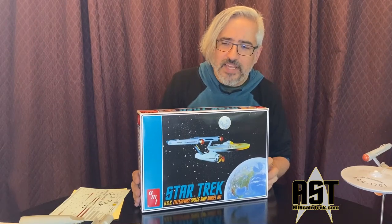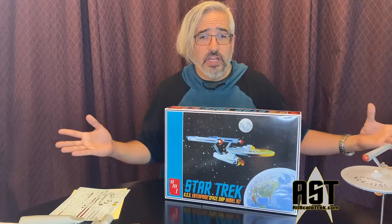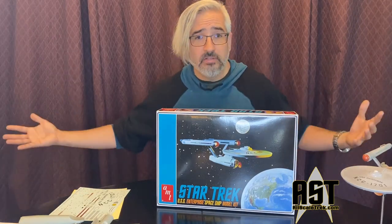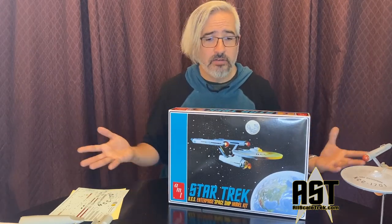The other real reason to buy this kit is that it's a part of modeling history — the kit that people were building 30 to 40 years ago. If you run into a fellow model builder who has been building Star Trek models for a long time, you've both probably built this kit, loved the same parts of it, and been frustrated by the same parts of it. Famously, Doug Drexler has pictures of himself building this model kit when he was young, and then he went on to build Star Trek ships for the shows and movies. We can't ignore that this is part of our shared collective model history.